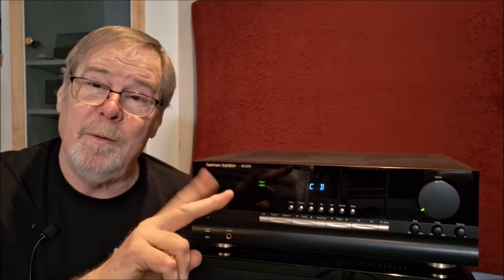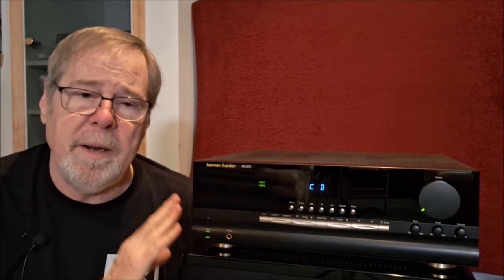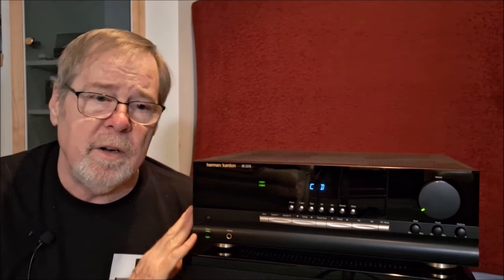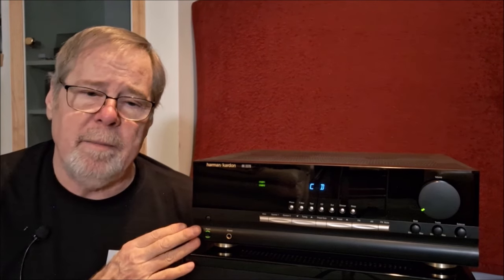Different design philosophy with Harman — it was all about sound quality first. Sidney Harman and Bernie Carton invented the receiver, and they invented the stereo receiver. That was back in the days when one channel was on AM and one channel was on FM — then they brought out the very first FM stereo receiver. So they have a long heritage, and this is kind of the end of the line of that heritage: ultra-wide bandwidth, high current delivery, that clean, crisp, really powerful sound that Harman has always been known for.